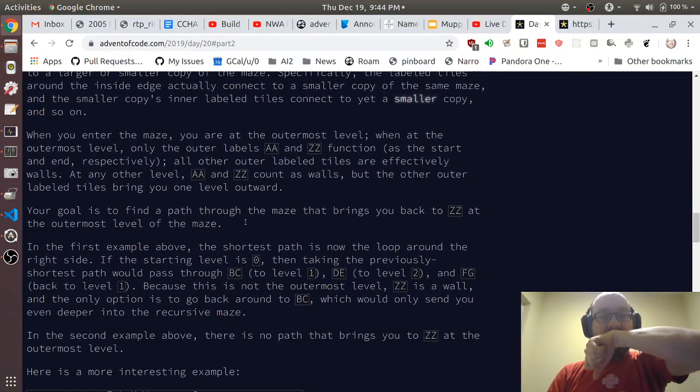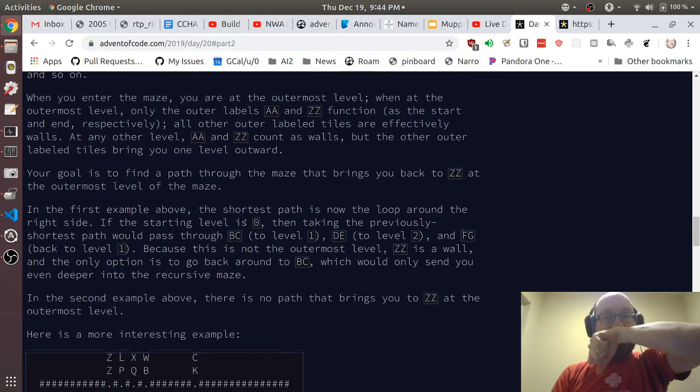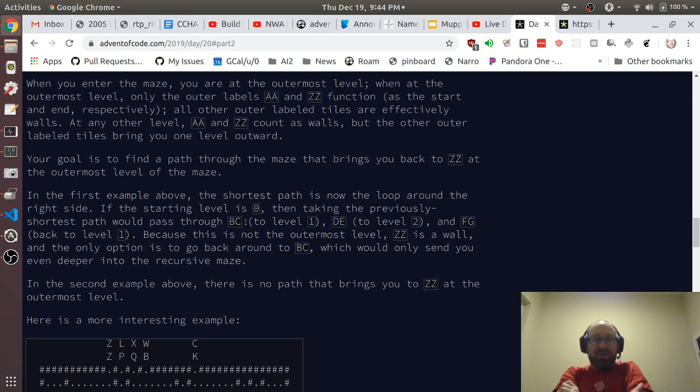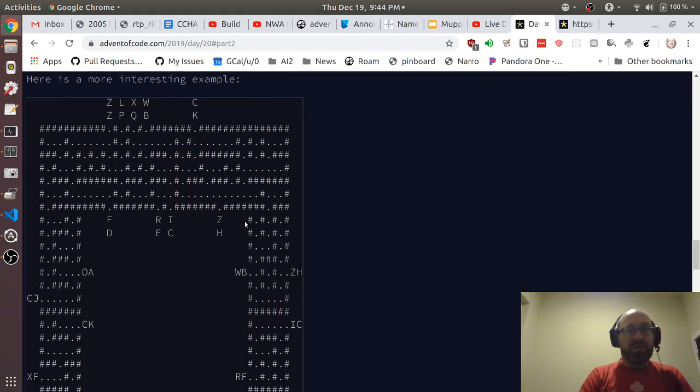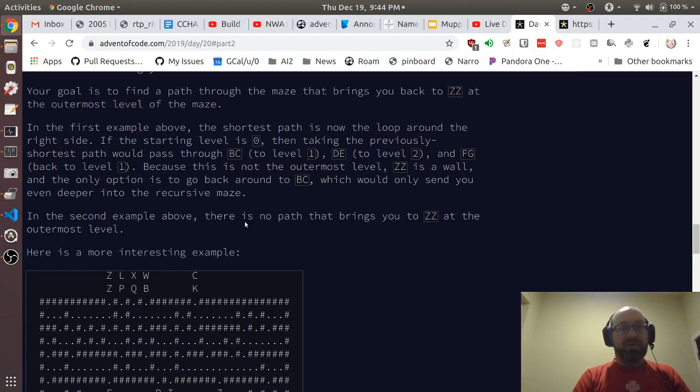Other label tiles are effectively walls. In the other level, A and ZZ count as walls, but other outer label tiles bring you one level outward. Goal is to find you. First example above, the shortest path is now the loop around the right side.